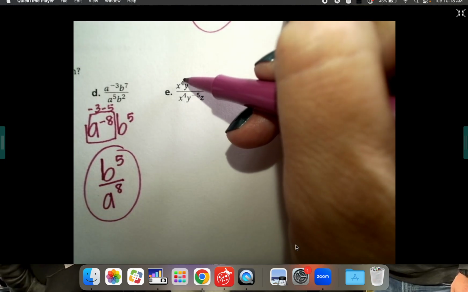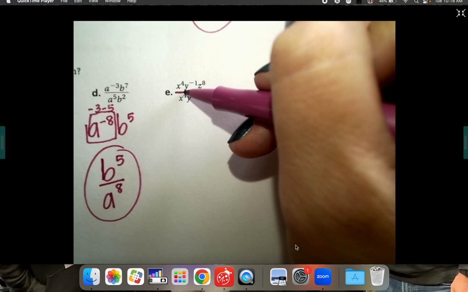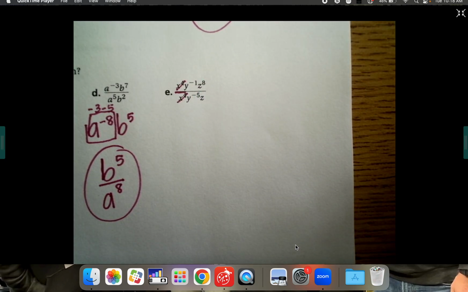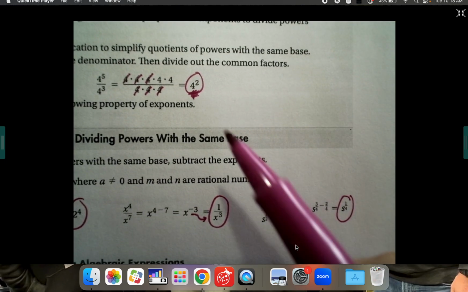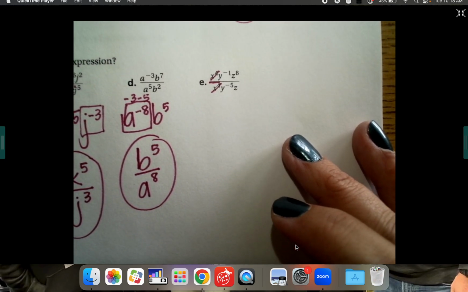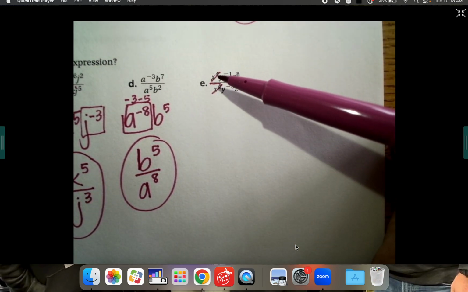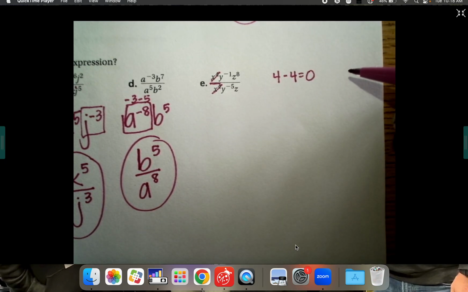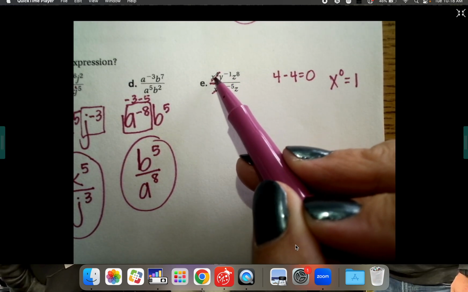So x to the 4th and x to the 4th being divided, anytime you have all x's divided by the same number of x's, it cancels each other out. Just like we did up here in expanded notation. If they all canceled out, it would have just been 1. But if you don't remember that rule, but you remember that you're subtracting exponents, 4 minus 4 is 0. And if you have x to the 0 power, anything to the 0 power is 1. So that's actually an example of why it's 1, because they all cancel out.